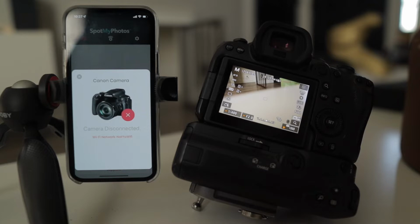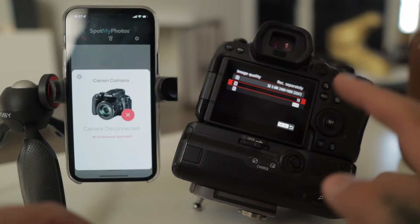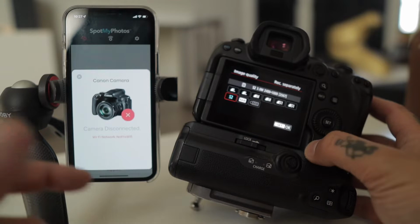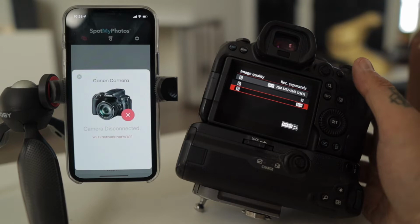So a couple things we have to set up on our camera first. I put everything in my star menu here, if you guys can see. I'm gonna be shooting at S2 and RAW. It pulls everything from your first camera slot. S2 is the lowest RAW that you can get. I don't know, it's 3.8 megabytes. And this is for a faster file transfer. It transfers about 1 megabyte per second on average. So you want it quickly, and I still shoot to my second slot, full RAW, and that doesn't affect it at all. So these are the settings that we're gonna have it at to start.